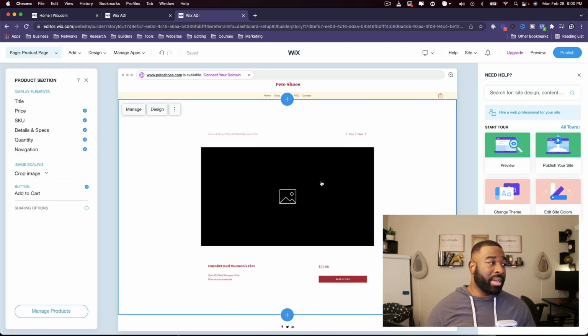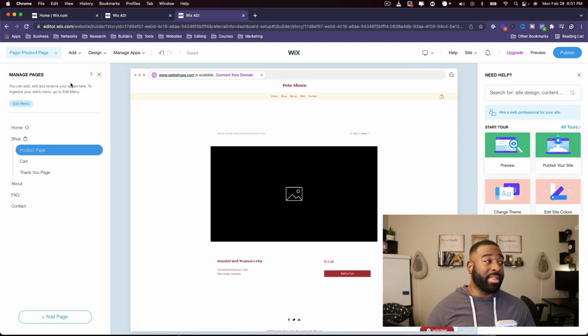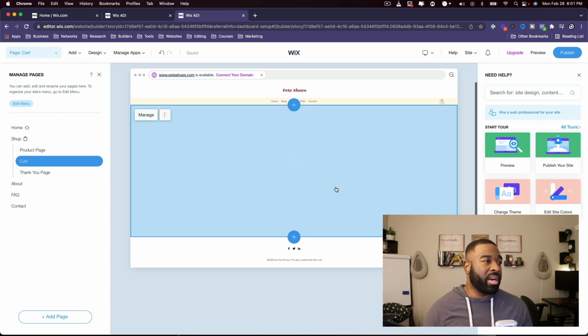So when they click on the product, they go directly to the product page, which is pretty awesome. All right. I like that because it reminds me of Shopify or something like that, or a Wix or any other kind of website builder that does that for you. You didn't have to actually go create that page. It automatically populated it for you. So it's pretty cool. And then we have the cart page.